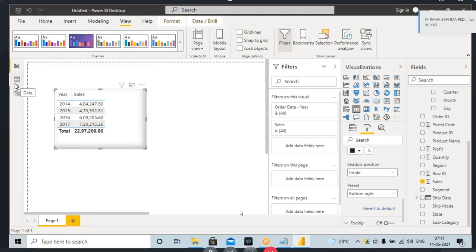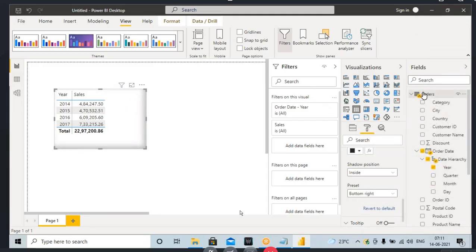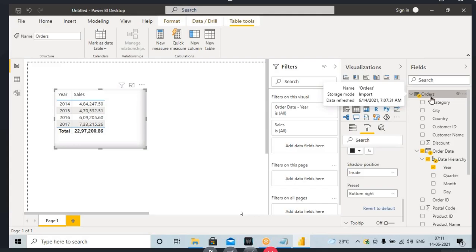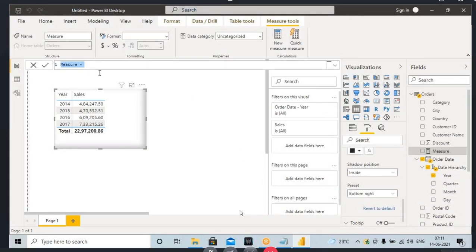The formula for previous year sales is, so select the table. Previous year means last year, 365 days. I want the data. I need to go and create a measure. Click on new measure, and I can give the measure name anything here. PY sales I am giving simply. Previous year sales, PY sales. I can just go and write the formula.